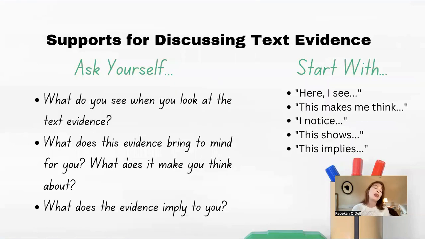So here are some supports to help you as you're discussing text evidence. After you've presented your evidence, ask yourself, what do you see when you look at the text evidence? What does this evidence bring to mind for you? What does it make you think about with regard to the text? What does the evidence imply to you?